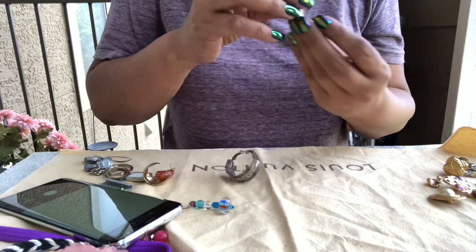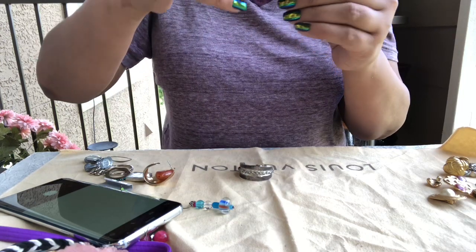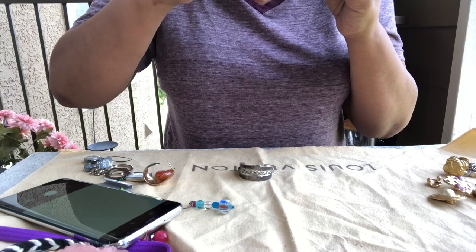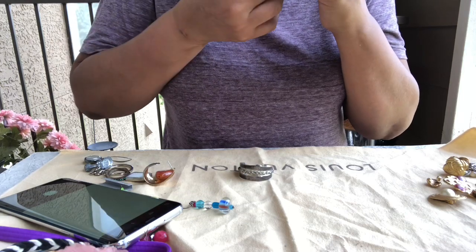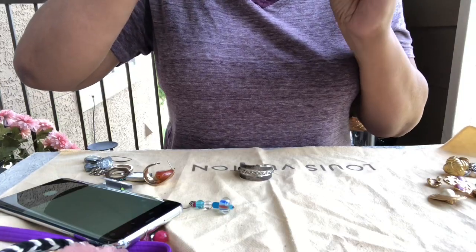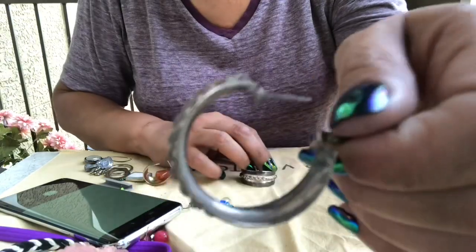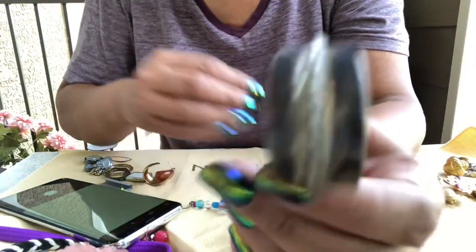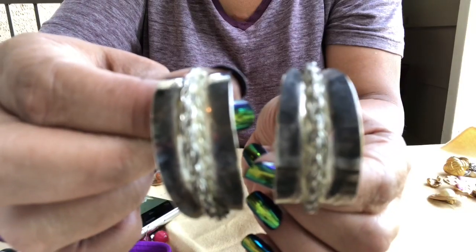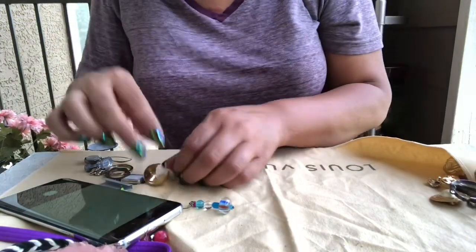Let's check these out. Hmm, wait a minute — do I see anything? No, that was just wishful thinking. No markings. I thought they were silver. It's a pierced earring with a braided piece going down, really dingy. I'll clean them up — I don't see any markings at all.